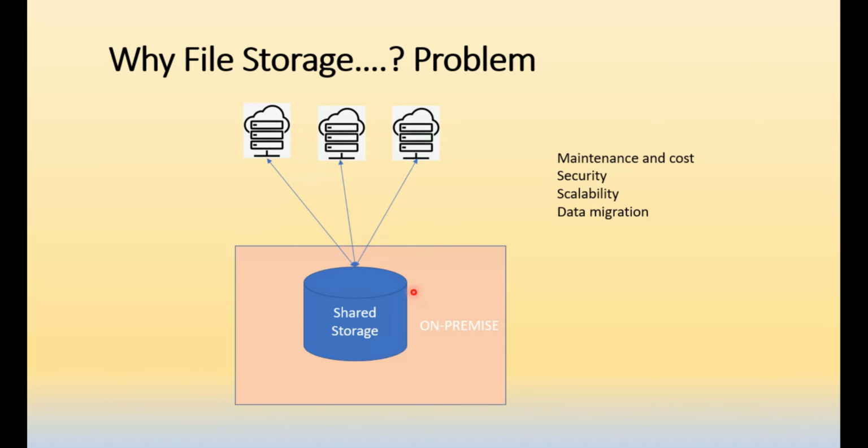There might be a scenario where you want to share some company-related policies to many people or many applications, or you want to share some configurations. Suppose there are 10 applications which are using the same configurations. In that case, you want to have a centralized location to store all the configurations, so you can choose this as a shared location.